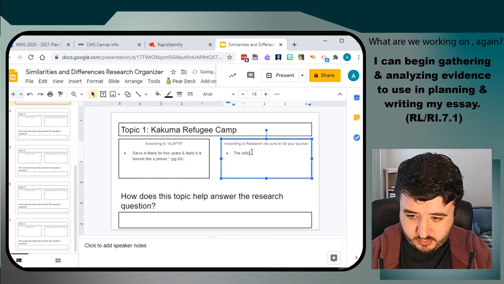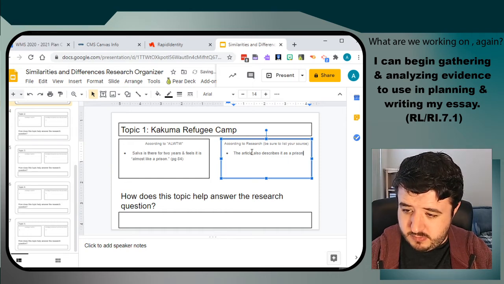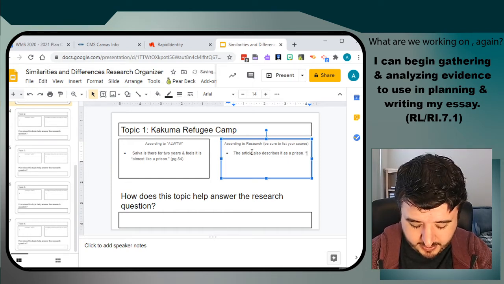The article also describes it as a prison. And then there's a quote I'm going to use.